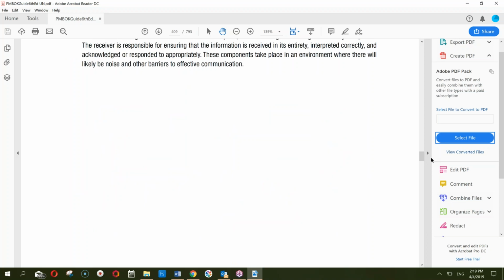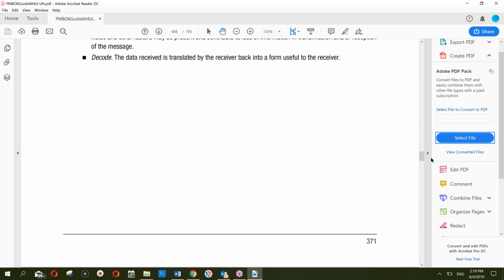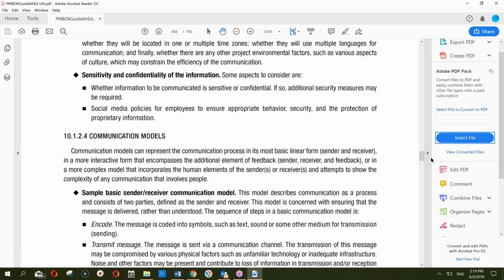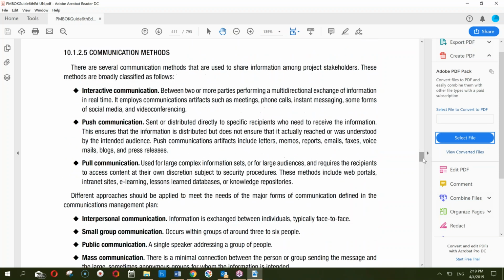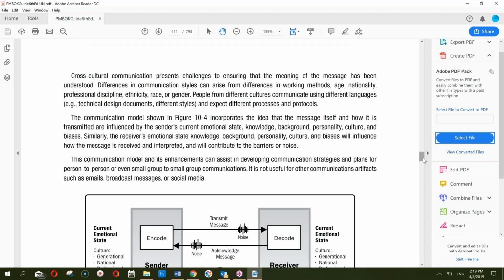So this is a very basic model of communication. The basic model is the encoding, transmission of message, and decoding. And the little complication we have brought into it is the feedback loop.